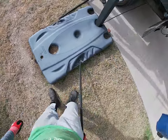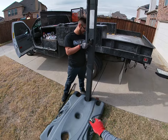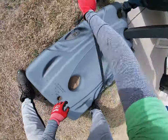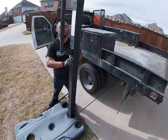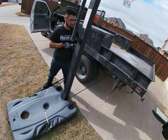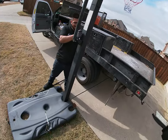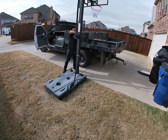Okay, you ready to get this off? You just want to unscrew stuff. Go ahead. Just keep on unscrewing stuff. We're almost done anyway. Why are you going to break it? What if you just sell this off? I don't really want to think about that. You're just unscrewing to unscrew stuff. Now you're just showing off. Watch it, it's gonna fly off. He don't care. I think it's gonna disconnect and fly off.